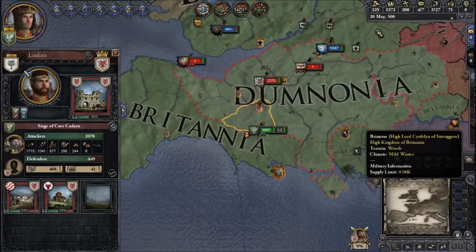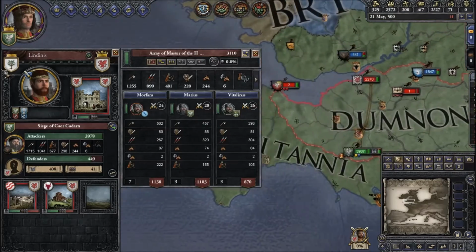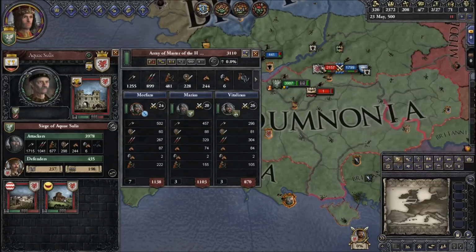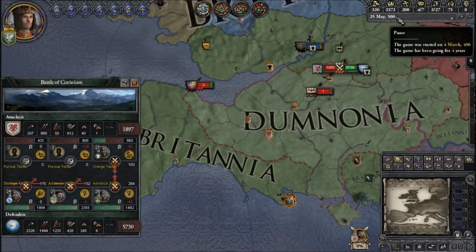Oh, here he comes. Going on the offensive now. Right, so I need to actually go deal with you. He just flew out of there. He is really moving. But yeah, we gotta defeat his army. We might be able to get there before he defeats that army. Perfect.